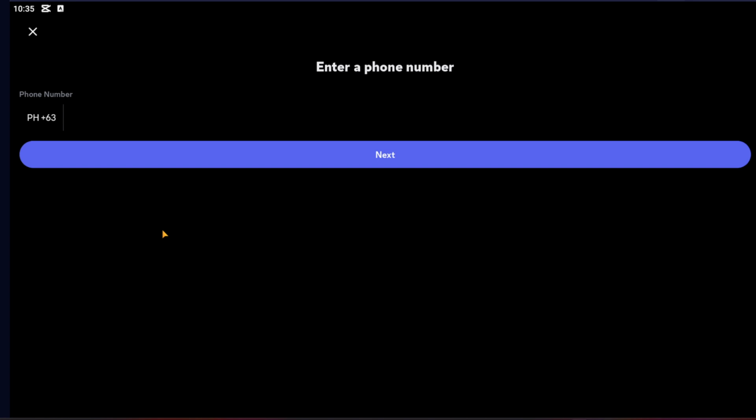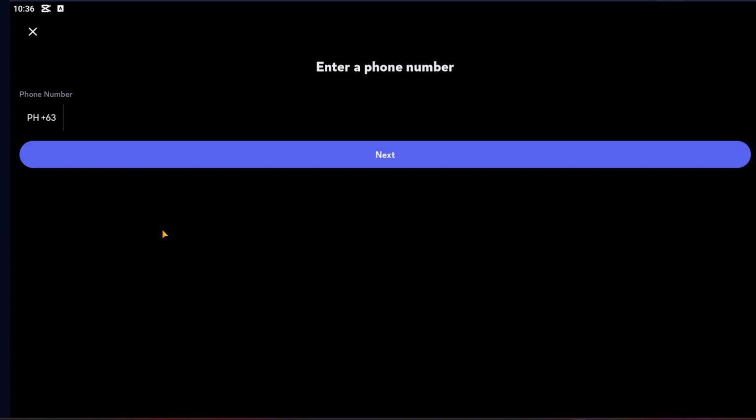In that case, you'll see an option to add it. Tap Add Phone Number, enter your number and follow the prompts to verify it. Discord will send you a code via SMS. Type that code into the app to confirm and link the number to your account. Make sure you select the correct country code and enter the number exactly as it's used on your device so the code arrives without issues. The message can take a moment to appear, so give it a little time if it doesn't show up right away.